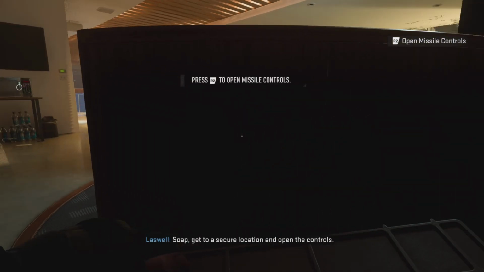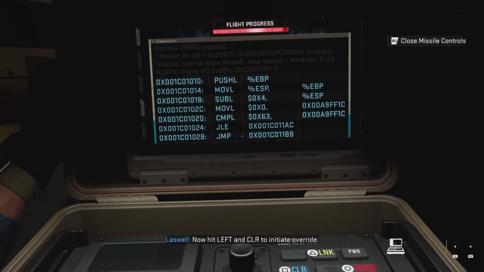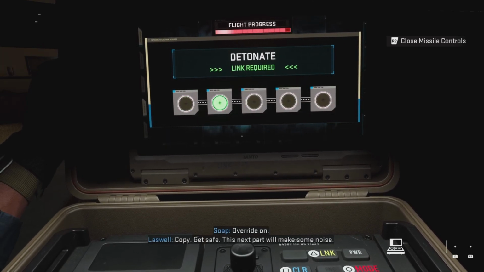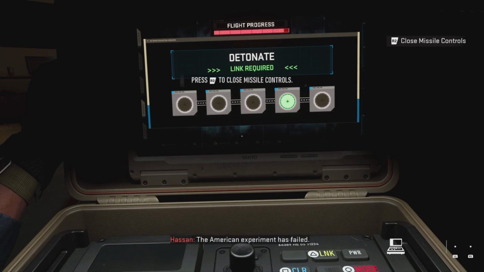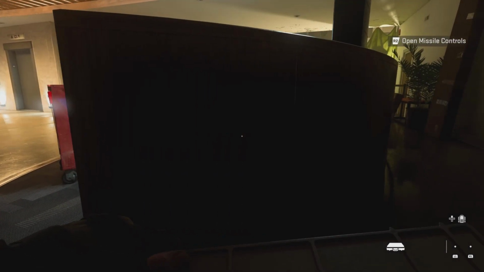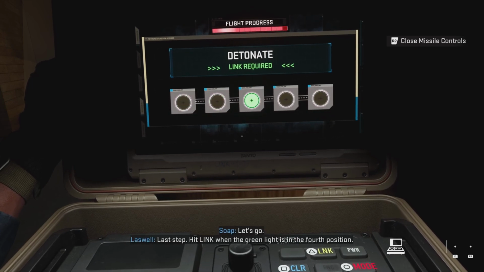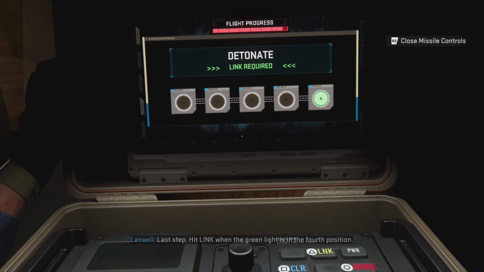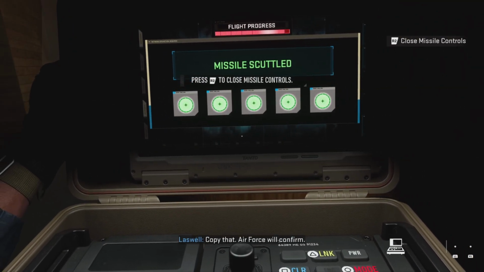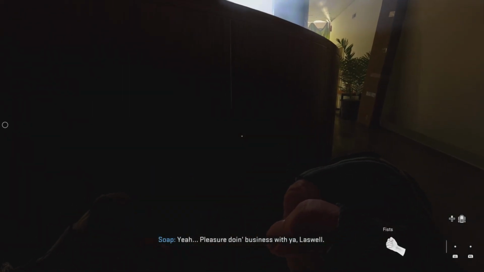Soap, get to a secure location and open the controls. All right, I'm ready. Now hit left and clear to initiate override. Override on. Copy, get safe. This next part will make some noise. American experiment has failed. Hold on. All right, let's go. Last step. Hit link when the green light is in the fourth position. It's detonated. Copy that. Air Force will confirm. Thank you, Sergeant. Pleasure doing business with you, Laswell.